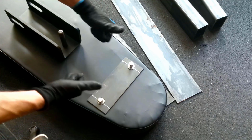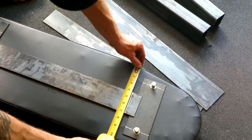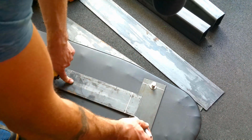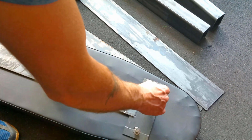And after I went ahead and finished my holes and made sure they actually lined up with the bolts, I went ahead and made sure that it was centered. And then I drew on the outside of exactly where I wanted to weld. So that way I could take it outside, clamp it, line it back up on those spots, and get it on there straight.